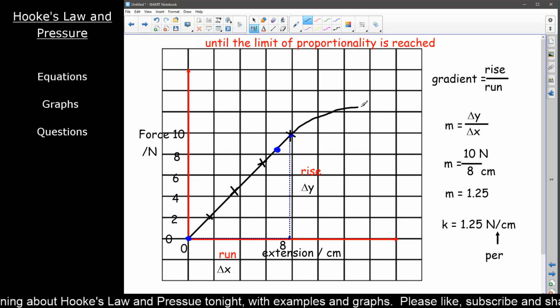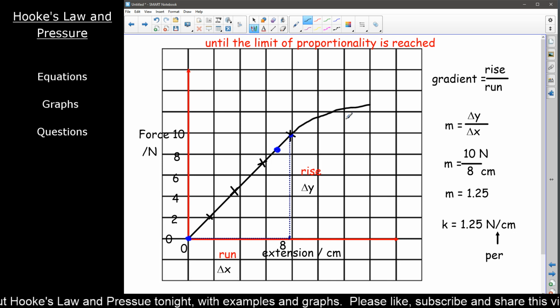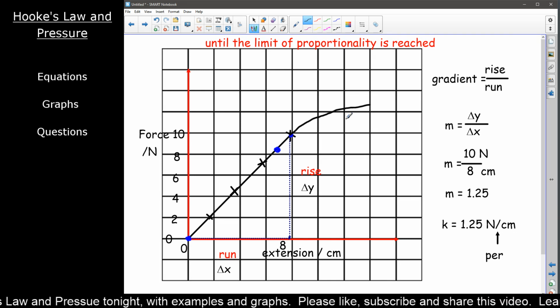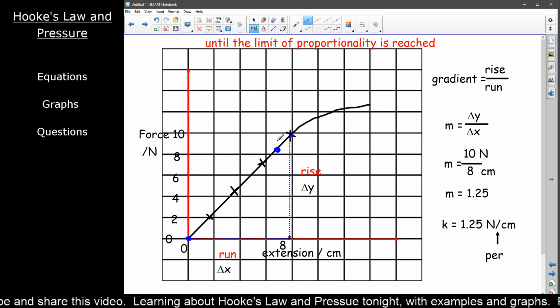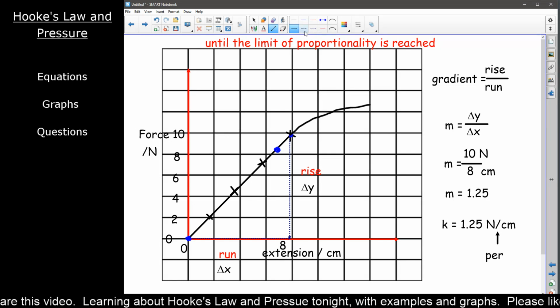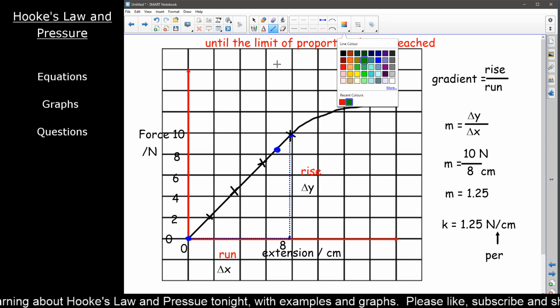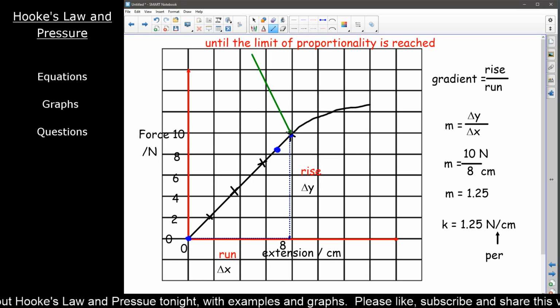It starts to curve. And this is because as you stretch a spring more and more and more, or anything, you end up with the material stopping looking like a spring. Like a spring's made of wire. It's wound round and round and round. If I stretch it far enough with enough force, it goes back to being a wire and ceases to be a spring. When it does that, it stops following the rules for elastic objects. And the point at which it stops doing that is called the limit of proportionality. And the limit of proportionality is, surprise, surprise, where the graph stops being proportional, which is where it stops being a straight line.